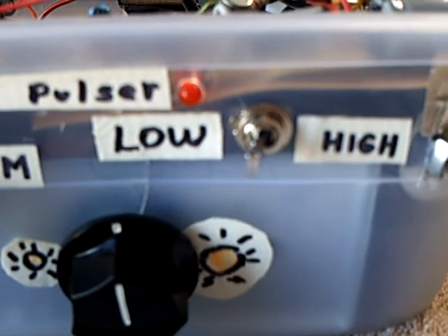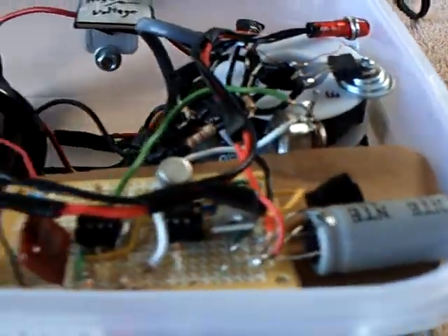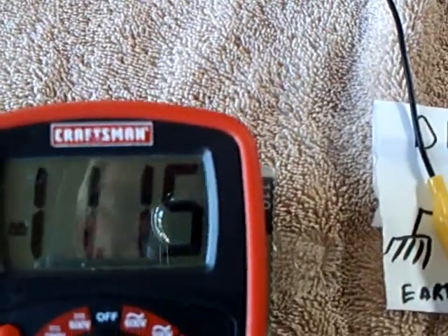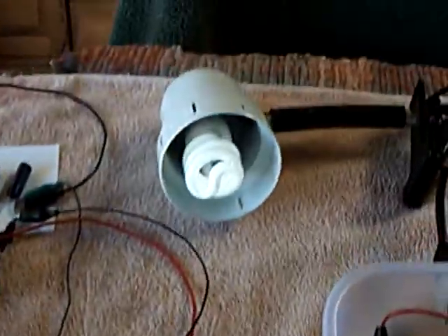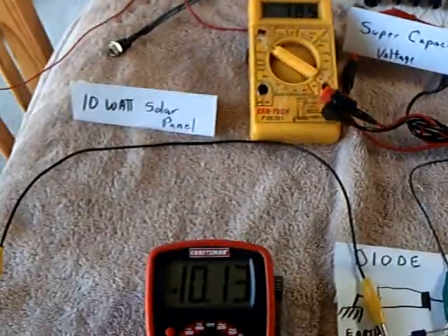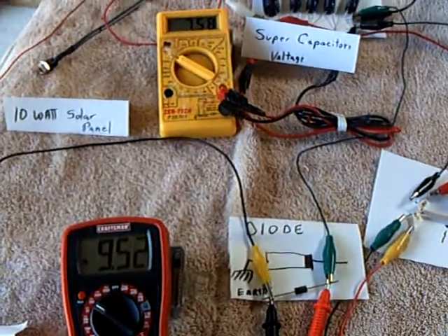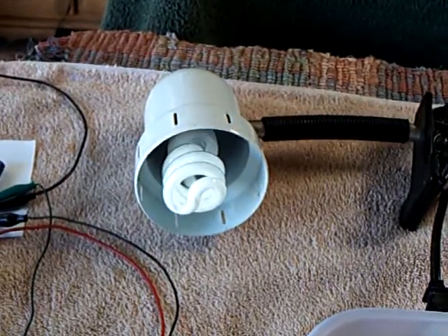The cap pulser is doing its thing — you can see it blinking away there. I've tried moving the cap pulser up and down. That's taking the back-end energy, storing it up in a capacitor right there, and then feeding it right back into the front. I believe that's what we're seeing here — that pulsing on the supercap. As the supercap drops off, there's voltage coming out the back end here somehow. I'm not quite sure how that works. But it's a very interesting experiment. The light's still on at this point, and I don't know what to make of it except that there is something to be said about having an earth ground and some sort of antenna in this circuit. That is a continuation of this earth ground and antenna with the CFL circuit.